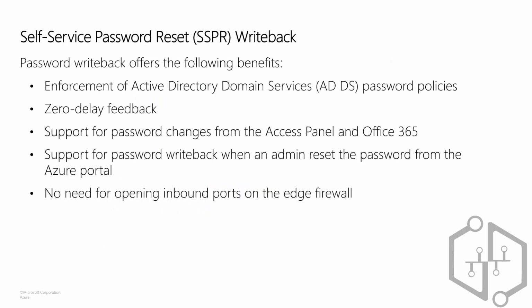Now, very important aspect is whenever you have synchronized users, it should not happen that I have a different password in Azure environment and I have a different password in my on-premises environment. Correct? That will create confusion. So for that to happen smoothly, we'll need to make sure we have enabled self-service password reset, and also we have enabled a write back feature. Right? So whenever you have a write back feature, any changes you make on Azure, if you modify the password or if the user has done a password reset, the same password will also be updated within the on-premises environment. And for this, you don't have to open any kind of firewall rules or firewall policies over here. All this is taken care of by the services which are running behind the scene with your Azure AD Connect.